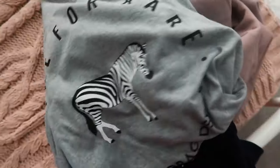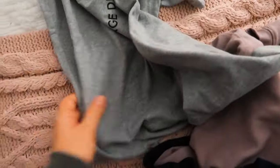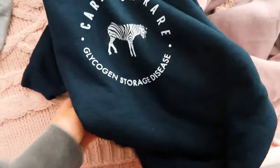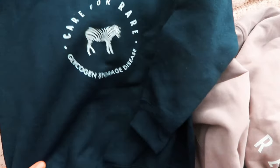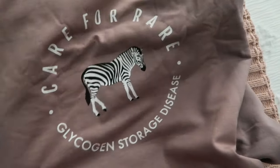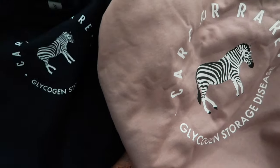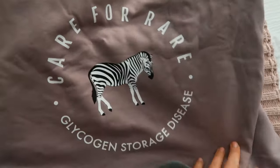Rare Disease Day is later this month, so I got us some merch from the Association for Glycogen Storage Disease — the AGSD. This is why they had a campaign going for Rare Disease Day. I picked up a sweatshirt for Cole — I purposely got a really big size so he can wear it for years to come. I got Ken a t-shirt, and I got myself a big oversized crew neck. It's not fun because GSD totally sucks, but you don't really see anyone talk about this or have stuff like this, so I'm excited for us to rep for him on Rare Disease Day.